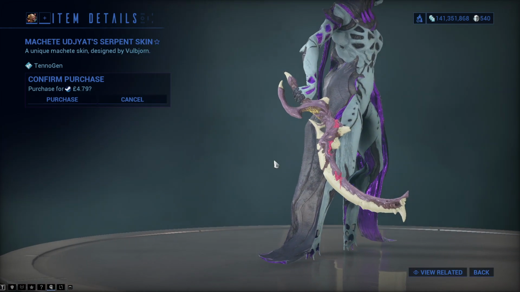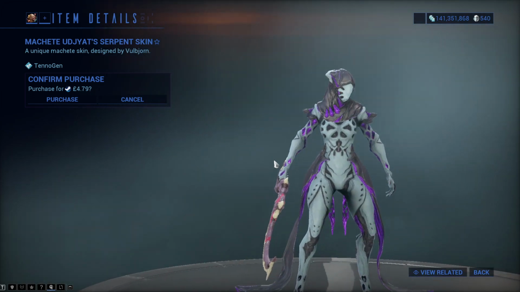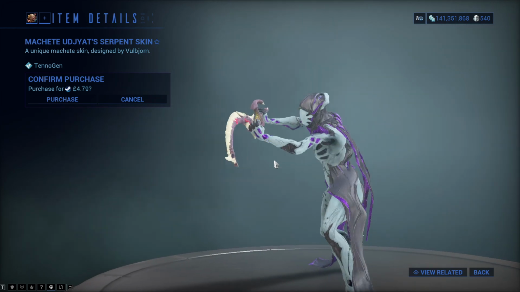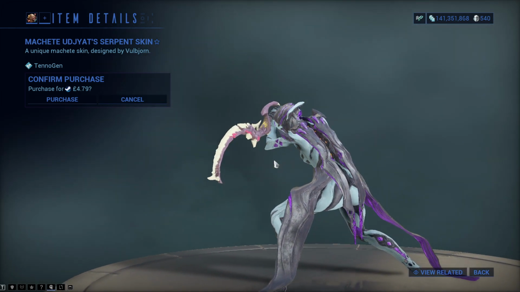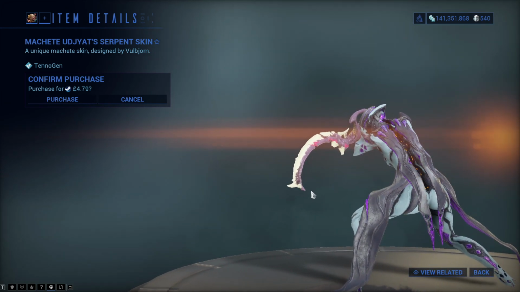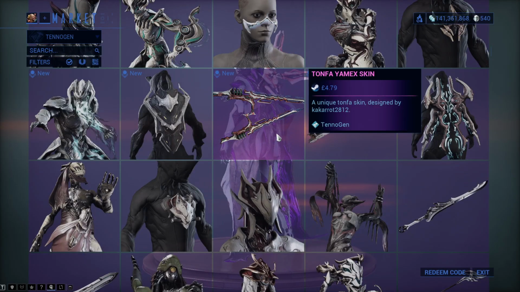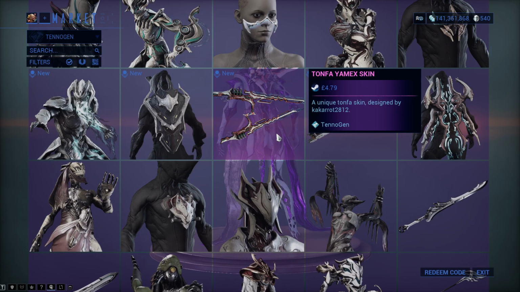And honestly, same goes for the Machete skin. It looks almost exactly the same, even though it was designed by different people. It looks like it was based on a similar design, but also fits them really well. The only downside to this is it goes on machetes. And saving it, luckily, for last, we have the Tonfa skin.